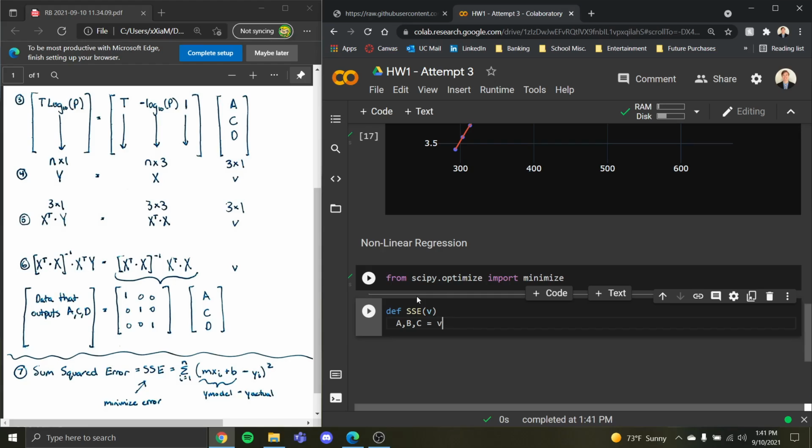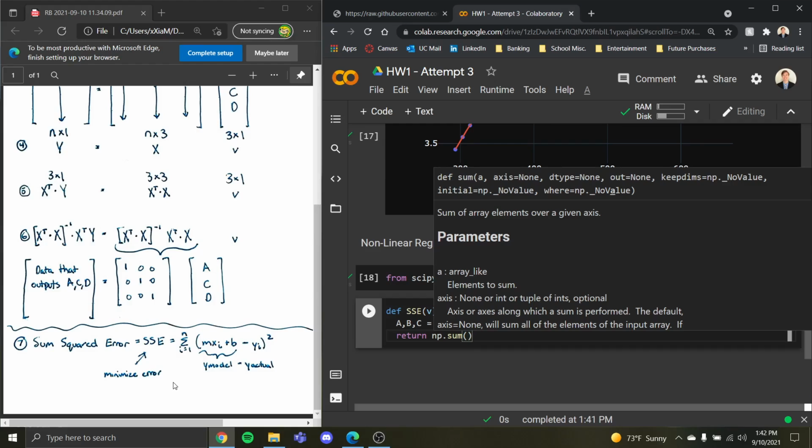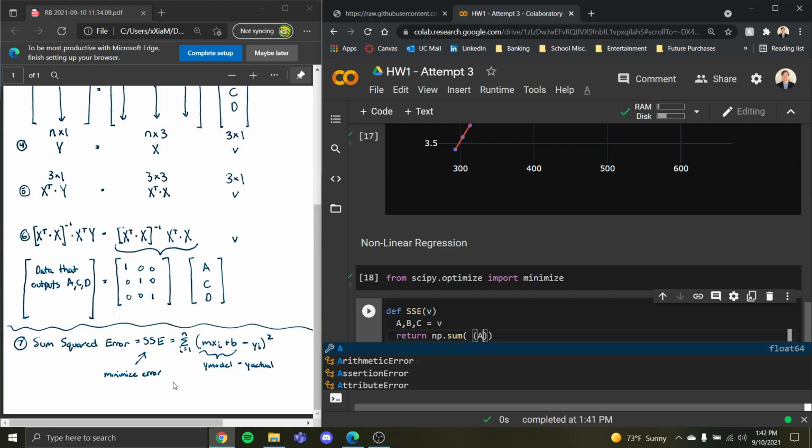Then what we want to do is return this equation, right? So we'll call on NumPy to do a sum of A minus B divided by quantity C plus T. That's going to be our y model, right?